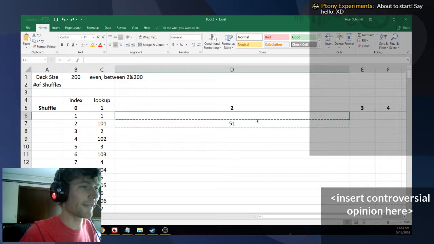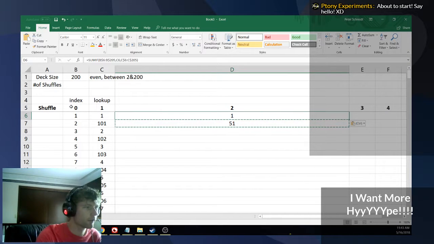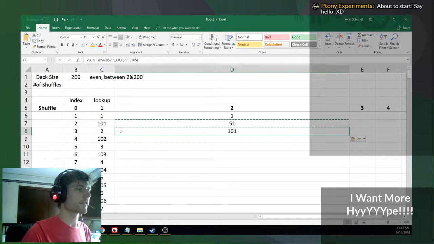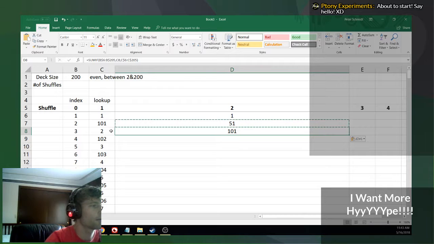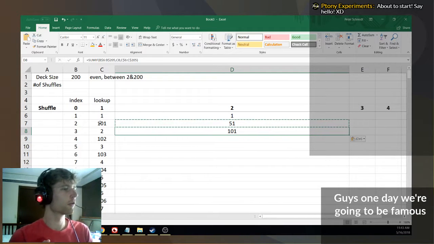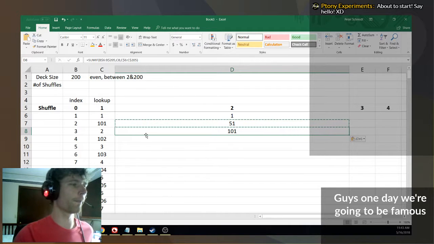When we copy and paste this up, look, we got a 1 again. When we copy and paste it down, we get 101. Why? Because it's going to find whatever is in position number 2. And what's in position number 2 right now is 101. This is beautiful. All right, but we're not done yet.